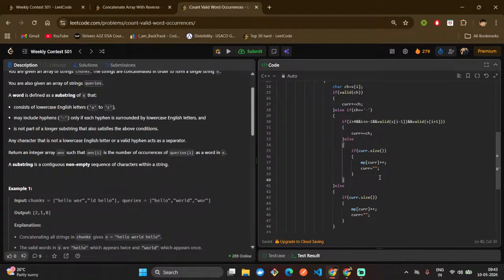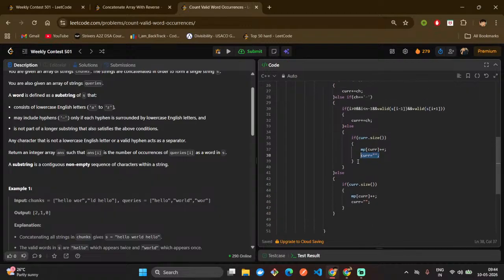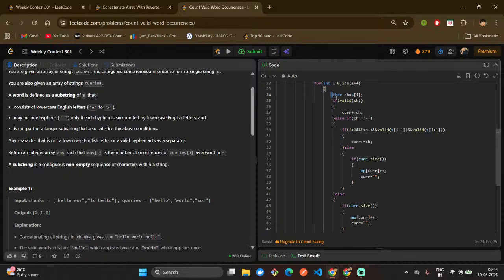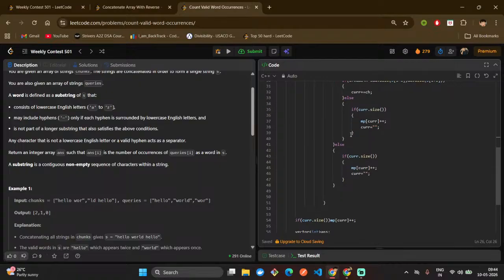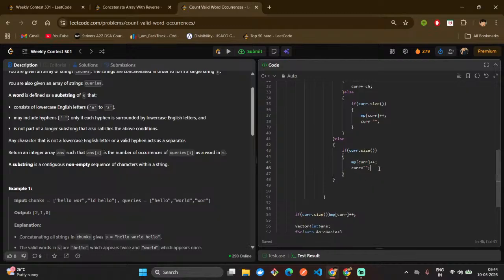So we store it in the map and make the string empty again. And if the character is not valid and not a hyphen, it's of course a separator. That's why we store in the map and make the string empty.